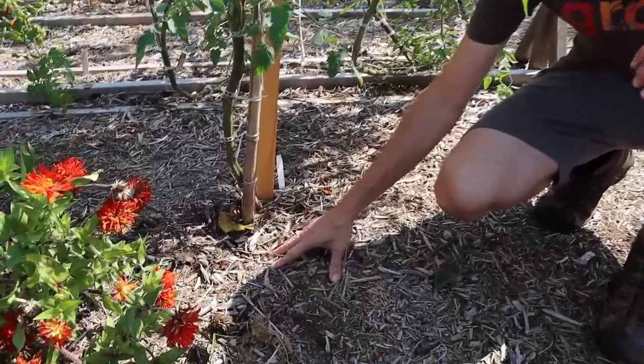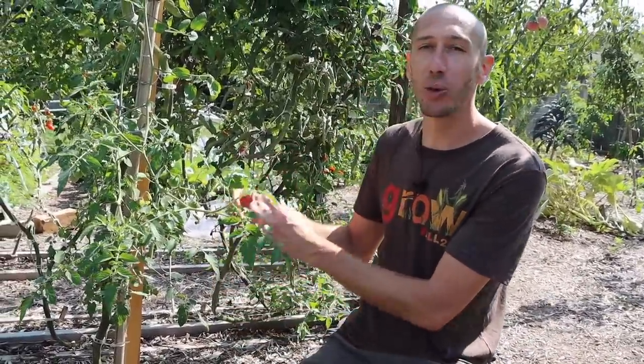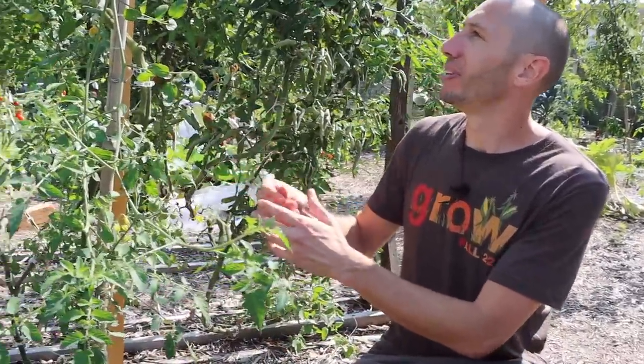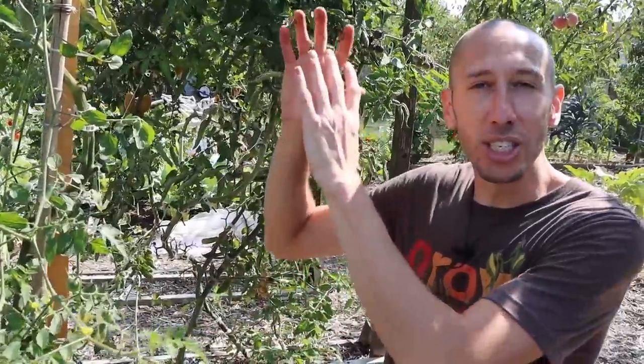The fifth step to growing a tomato tree may seem obvious, but it's vitally important — and that is to create an ideal growing environment. Make sure you have a thick mulch down underneath your tomatoes to keep the ground consistently moist and the temperature consistent. Also make sure you fertilize your plants — if you see any yellowing in the leaves, stay on top of that to support all the growth and production. Stay on top of watering, especially when the tree heads into production, as the tomatoes will need a lot more water to maintain all that fruit. Finally, remove any diseased branches or leaves with fungal issues. Even though these are disease-resistant tomatoes, you want these trees to focus on two things: growth and production.